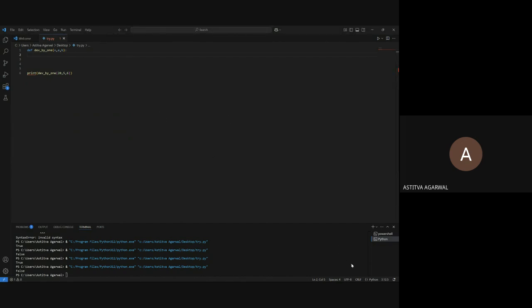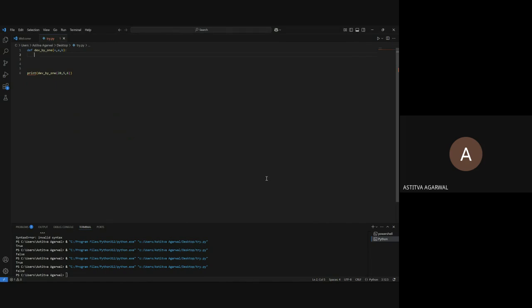Yeah, if x modulo a double equal to 0, yeah. See, we have to check that only one of the numbers should be divisible. So first we have to check whether they are divisible. For that, as Satyam says, x modulo a double equal to 0, x modulo b double equal to 0.